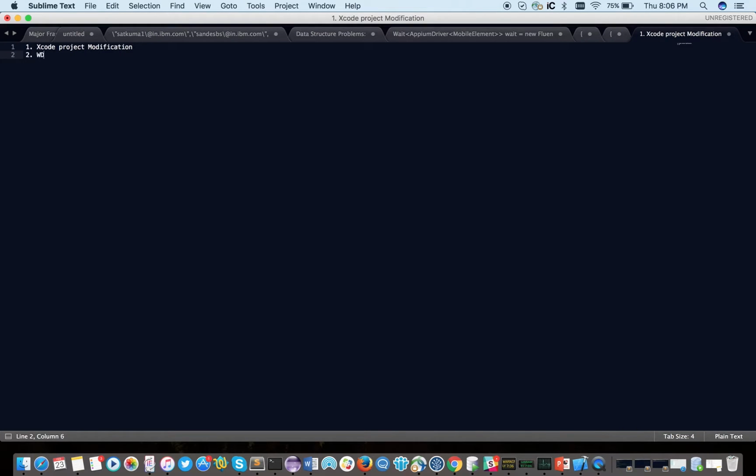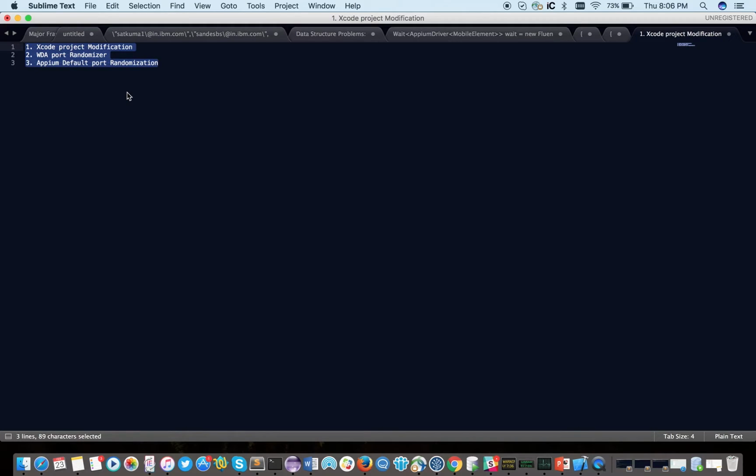Second is the WDA port randomizer. Third is our Appium default port randomization. By doing these three things, we'll be able to achieve the parallel runs.